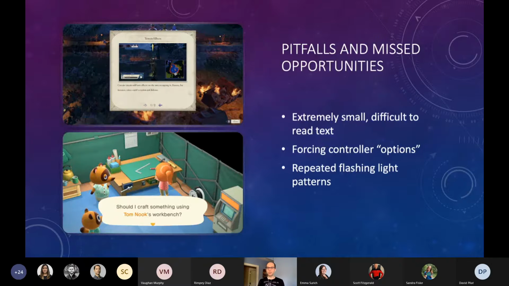Before we get into some solutions, let's go over some of these basic examples that are really going to show that some projects just don't have any care or awareness. A big thing in a lot of video games is font size. The text can be completely legible in some games. Up here, I've put a screenshot, one of Fire Emblem Three Houses and one of Animal Crossing New Horizons.